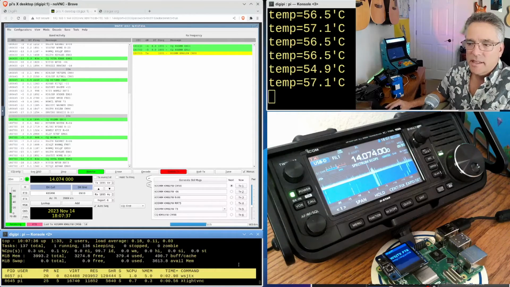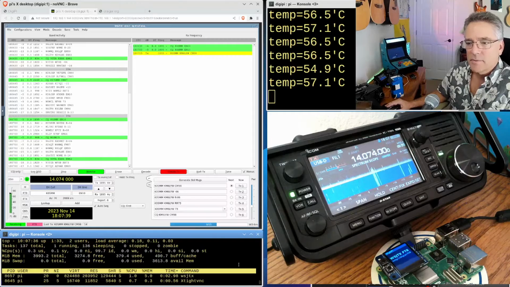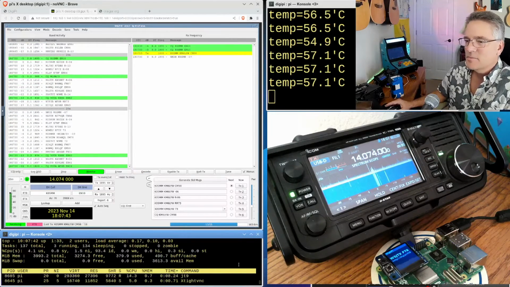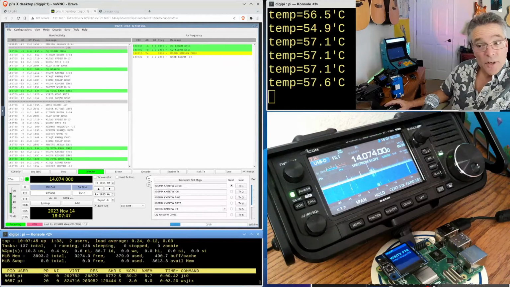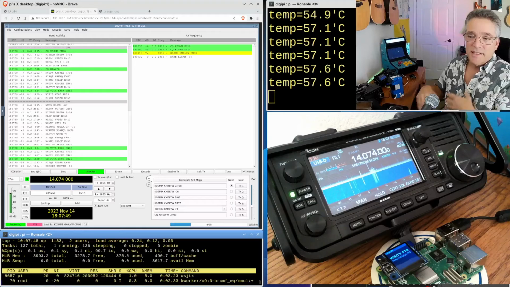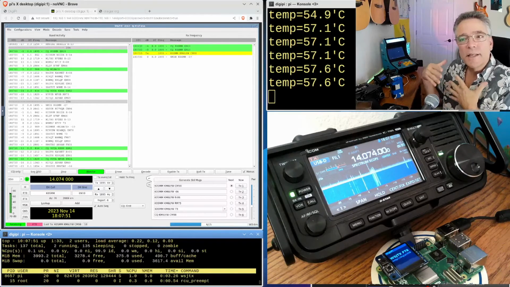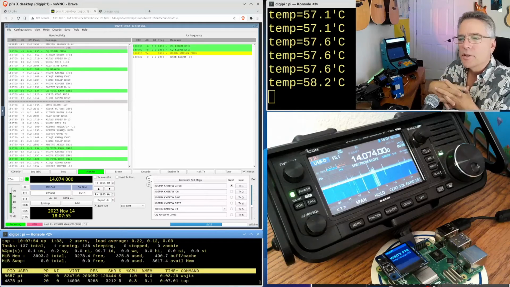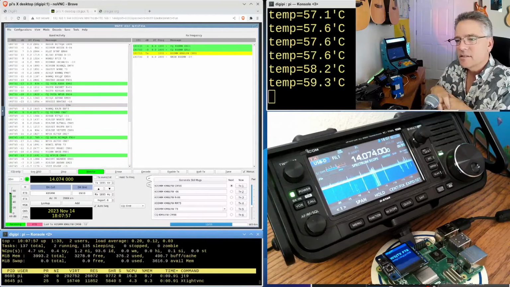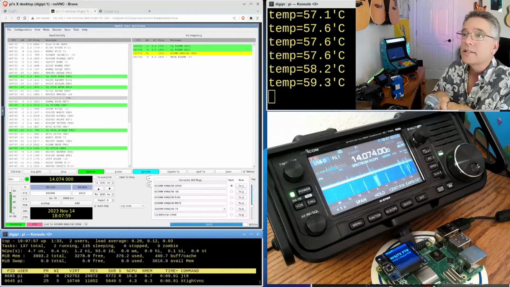The WSJTX process or the JT9 process will use a few percent of the CPU. I'm going to read it off to you. I know this is too small to read. So JT9 is using 14% of the total CPU, 39% there. What's interesting is this is decoding in normal mode. We could do it in deep inspection mode too and really use those extra CPU cycles and pull in those really faint stations using fast Fourier transforms, which are in fact CPU intensive.